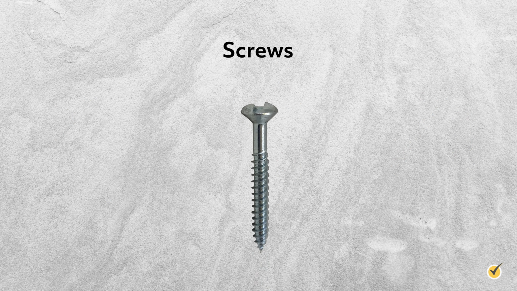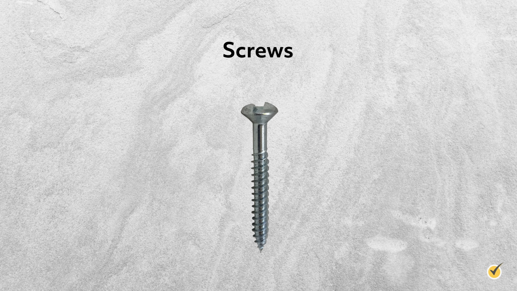Screws. Screws are actually just inclined planes wrapping around a kind of cylinder. These include traditional screws used in woodwork, bottle caps, and various screws used in machinery. The forces and distances occur in a circular motion with screws, so the mechanical advantage looks a little different than with a regular inclined plane.